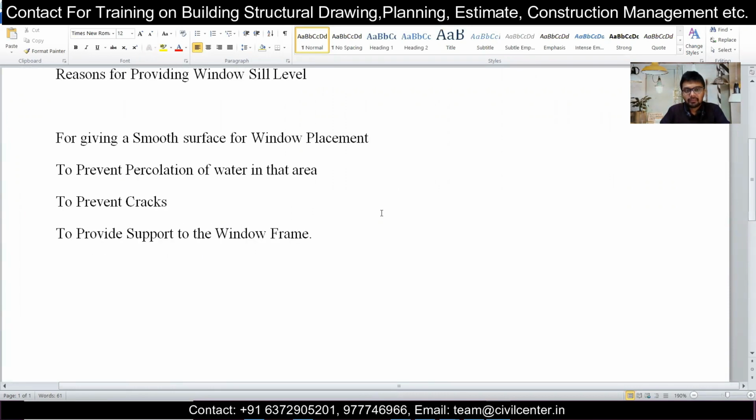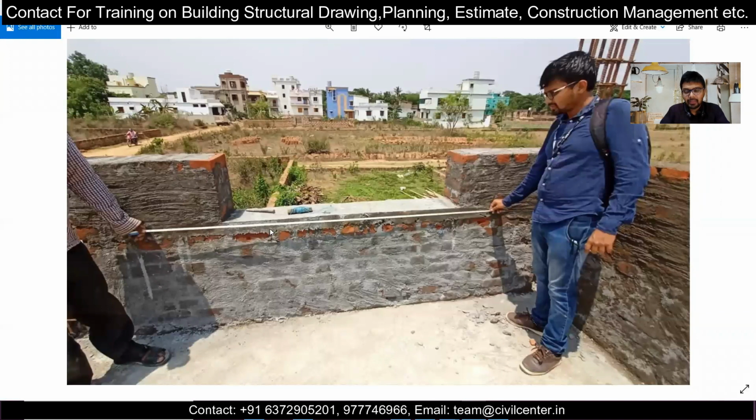Now the reasons. The first reason is for giving a smooth surface for window placement. When we place the windows in our brickwork, the top of the brickwork will not be that uniform, so it is literally impossible to get a smooth finish.